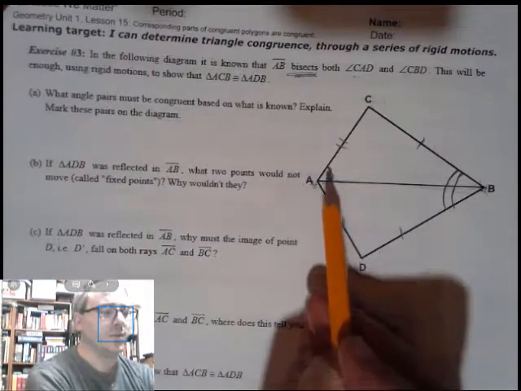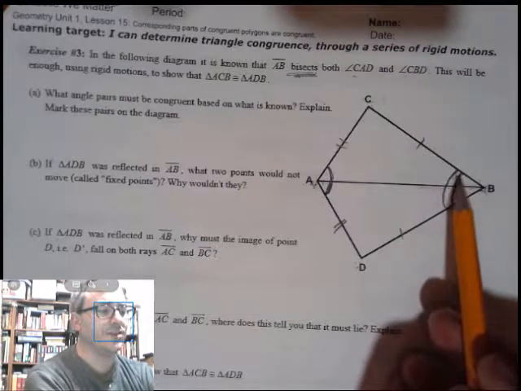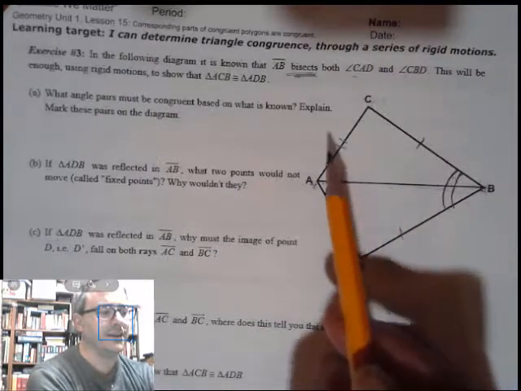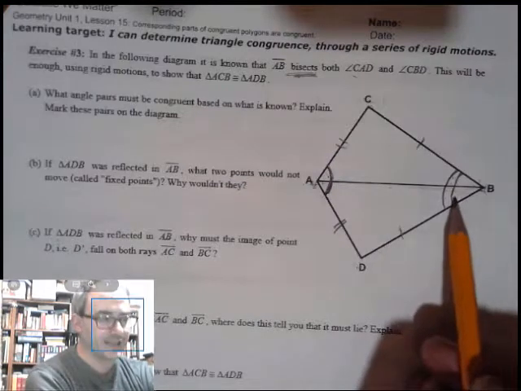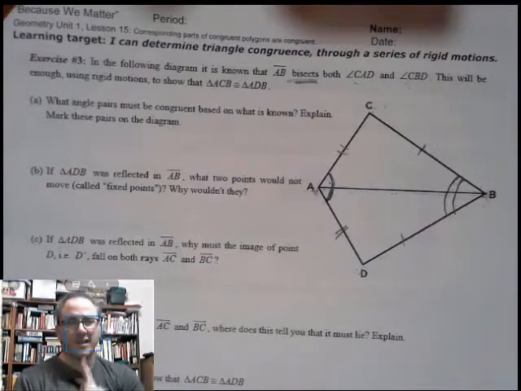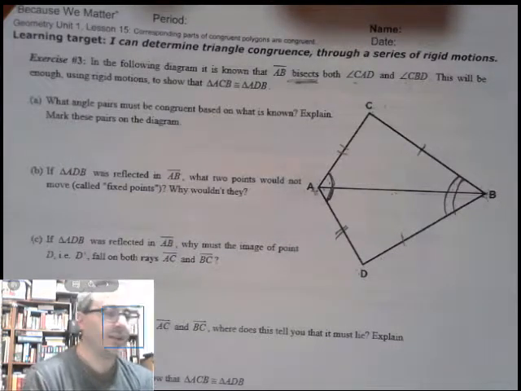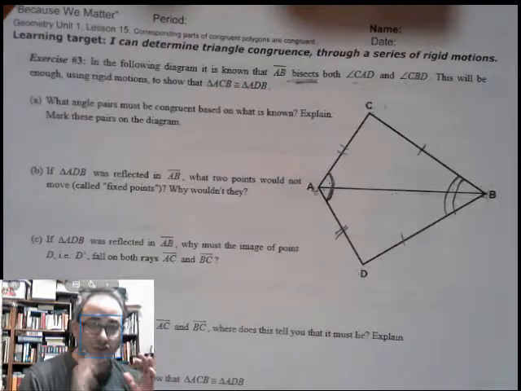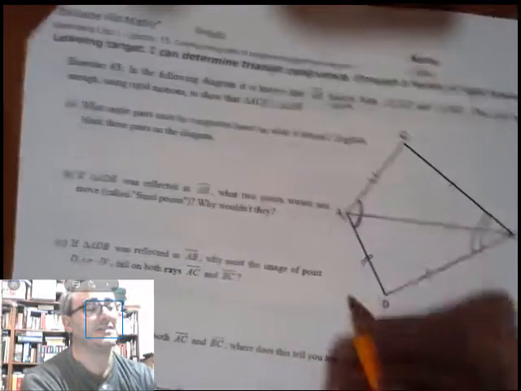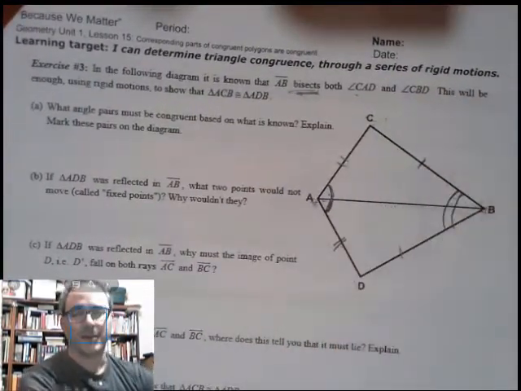And we're told that these angles are bisected on both sides, so I know this is congruent. So in this triangle, I know that this angle, this side, and this angle is congruent to this angle, this side, and this angle. And if I have that much information about a triangle, I can say angle, side, angle, and I know it to be true. And then if I know the two triangles are congruent, then I know all the vertices are congruent, which means I know that this is equal to that, which means I can map it.